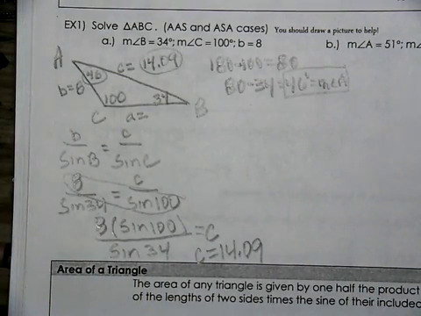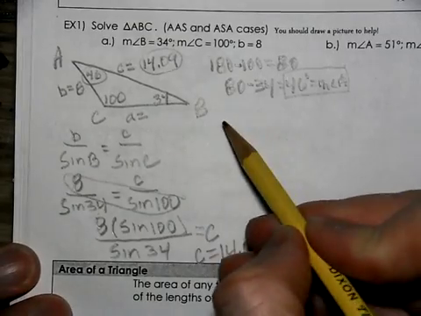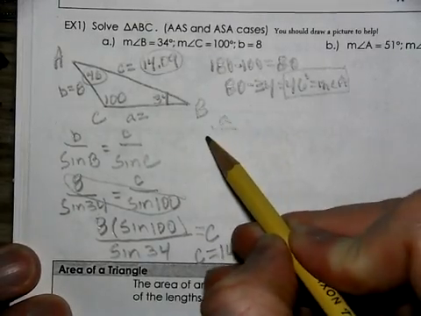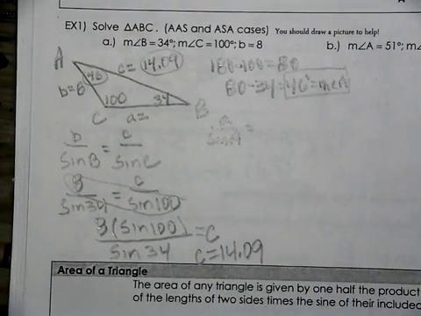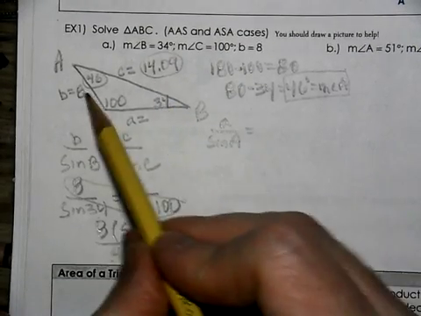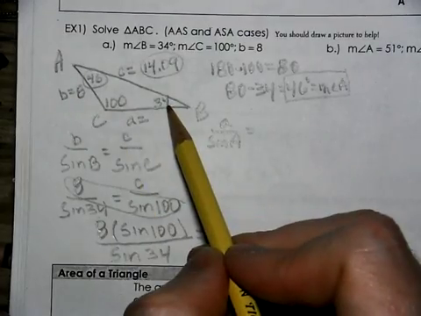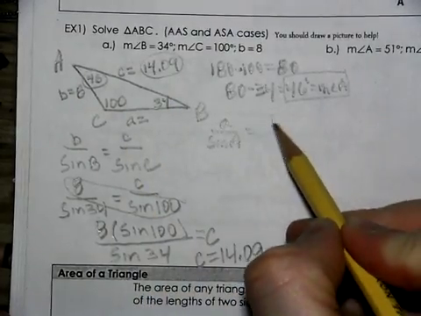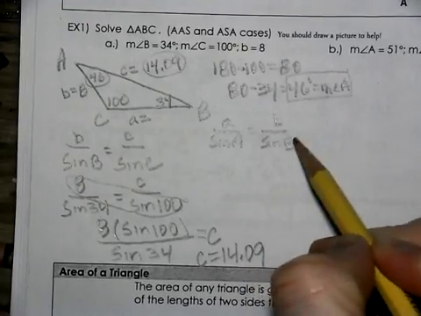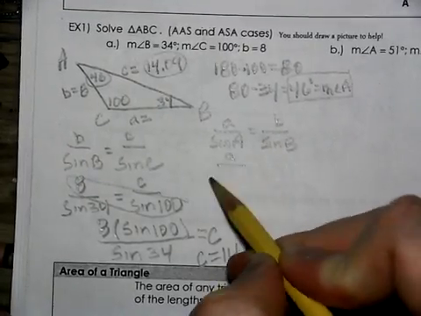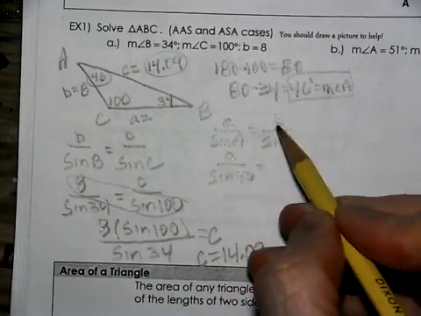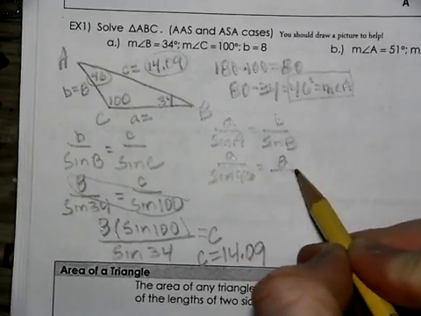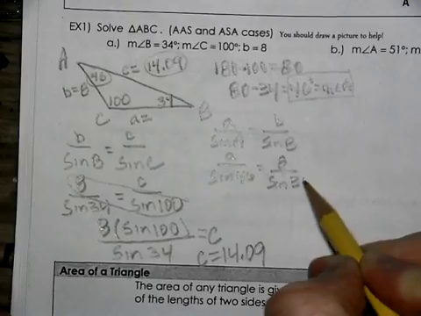Now we need to figure out the side of A. Since we're looking for the side of A, we're going to use A over the sine of A. Then you want to use one of the fractions that you have both the top and the bottom information for, and that would most obviously be B. That's what the given has given you already. So B over the sine of B. We don't know side A. The angle is 46. Side B is 8. And its angle is 34.